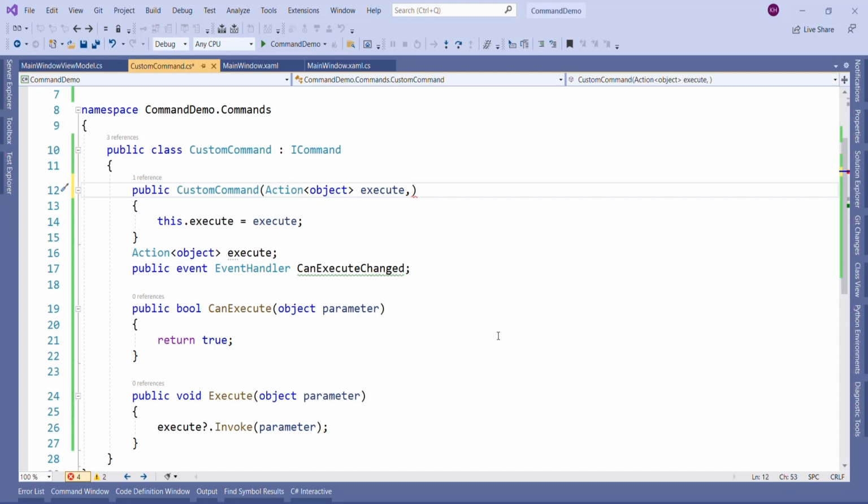So for that, what delegate should we use? We should use Func.